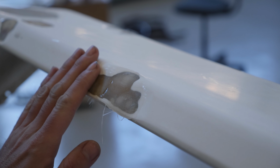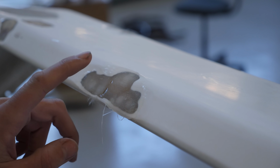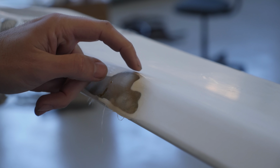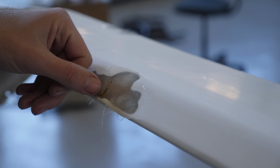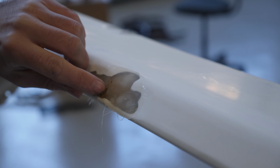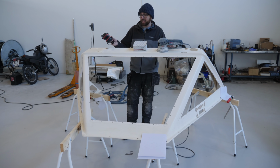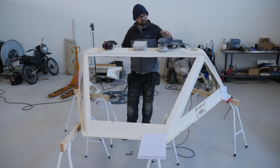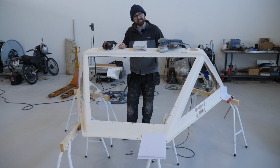I used peel ply on top of the repairs, and that means I won't have to sand the bulk of the repair, but there are some little fiberglass lips here that I'll need to knock down before I start fairing, and also any air pockets and voids that formed underneath the peel ply, like the one I've got here, that I will need to sand. I've got my awesome Bluetooth enabled hearing protection, I've got my 150 turbo, and I've got plenty of sanding nets. Let's get started.